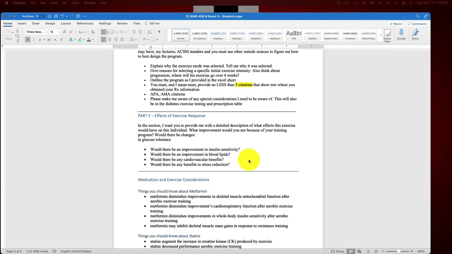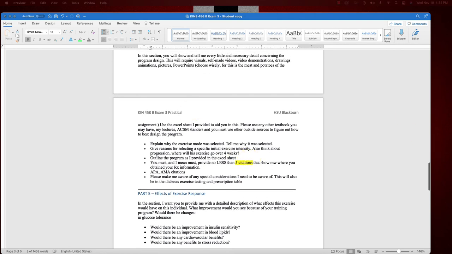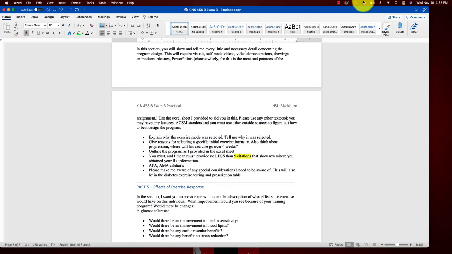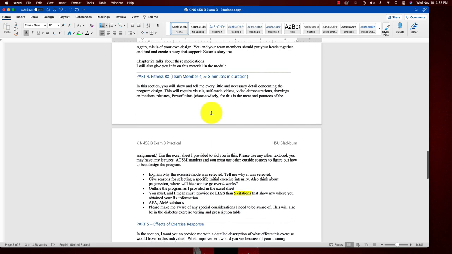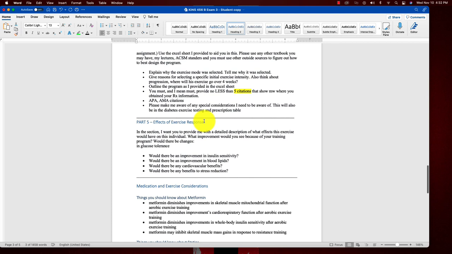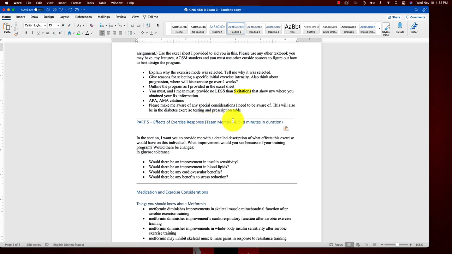So you're going to say that after we put our subject through this cute little Excel sheet that Mr. B made for us, I'm just looking for it. I've got so many documents open right now. What is going to be the end result? So present to me, and then we'll make this, I forgot to put this there. Let's put that like that, team member 5. Let's just say that this is 3 minutes.